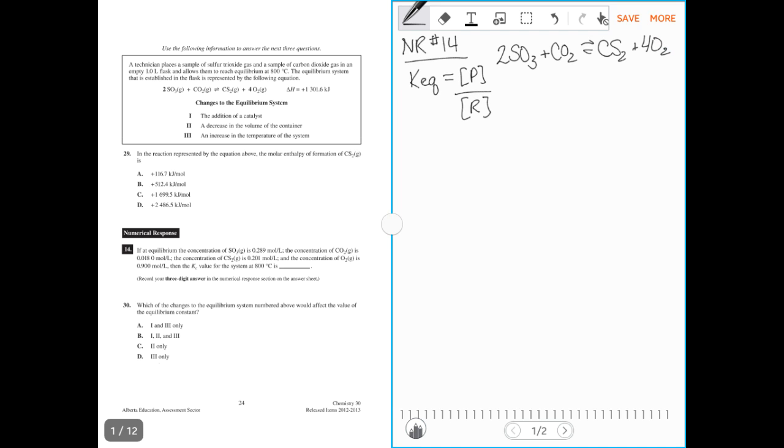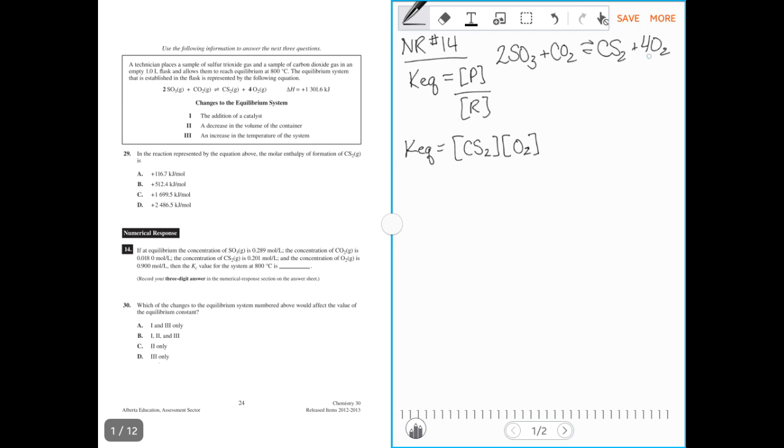Okay, so when I know I'm calculating for my Kc or my KEQ, I know I have my products over my reactants. So I'm going to start by listing all my products on the top of my fraction here, and then my reactants on the bottom. So my products are carbon disulfide and oxygen gas. Now, these are all in the gaseous state, so I can include all of these entities because I can change the concentration of gases. One thing that you may have gotten used to when dealing with acid and base equilibrium is that we can just write in our entities in this sort of expression, and it's just a 1-to-1 ratio, so it's no big deal.